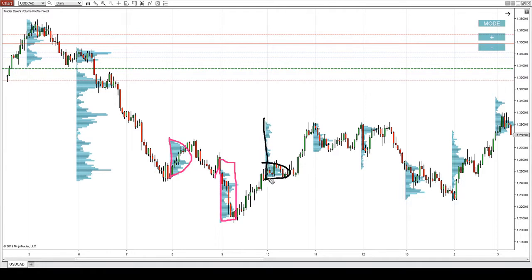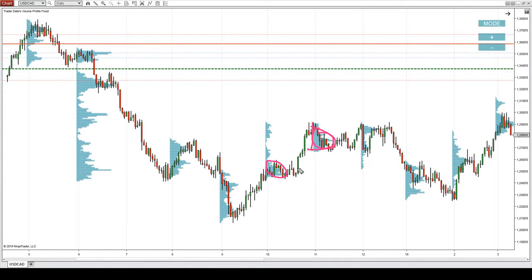It looks like a B profile, but it's not a B-shaped profile because the price closes in here. This whole period has 50% somewhere in here, and the price closes above the 50% mark. So this is not a B-shaped profile. This is not a sign of strong sellers. It's more of a sign of buyers because the volumes are shifting upwards.